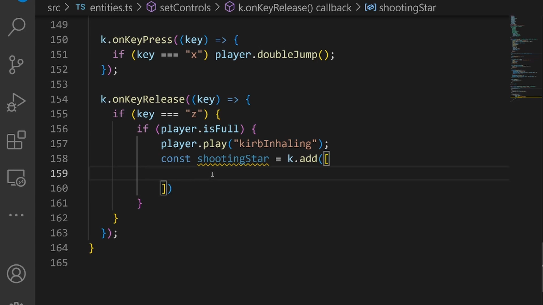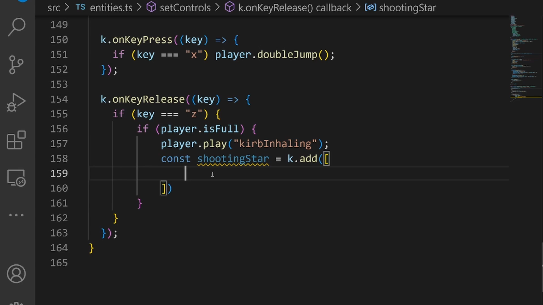Though if you were to expand this game, a good exercise you could do with this is try to implement the copy abilities of Kirby. So Kirby, except for the first game, not only can he inhale enemies and throw stars and stuff like that, but can inhale enemies and then use their powers, so become a fire Kirby, etc.